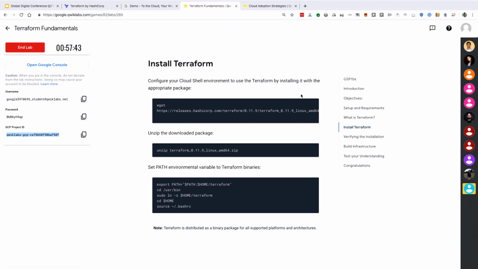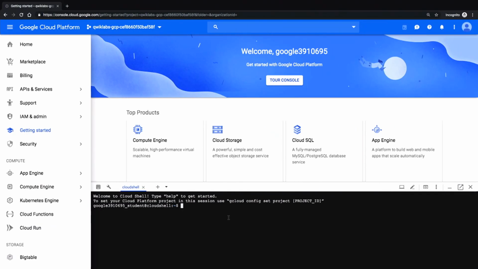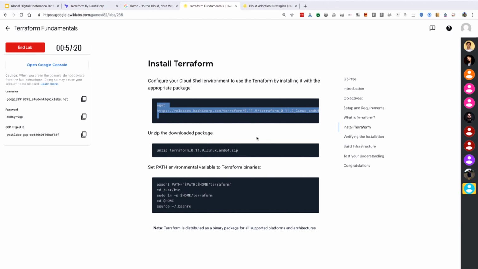Quick Labs are usually set up so that you don't have to do a lot of typing. That's one thing that's going to make things quicker. Don't try to type all these commands. So I'm going to copy this. We're going to get Terraform installed. So back over, and in the Cloud Shell here at the bottom, I say to download with wget Terraform. That was quick. Jump back. My next step is to unzip the package.